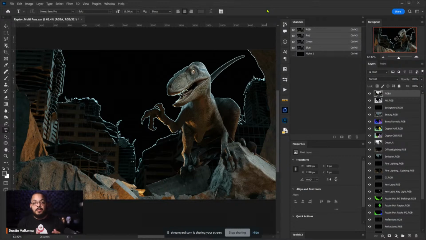Most of the time you can get away with 16-bit, especially if you take the time to expose things properly in renders or on the 3D side, and not really relying on post-production to make everything look good from that point. Now, there are definitely times where you may need to rebuild a beauty render in post.